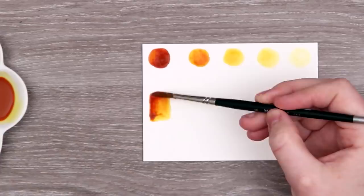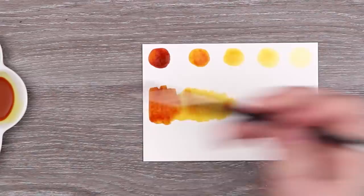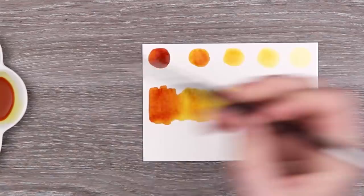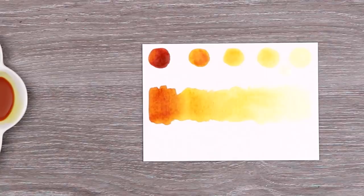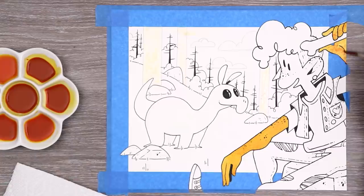Now the moment we've all been waiting for — we draw the color from the hat. And that color is going to be... gold. How appropriate! Usually when it comes to swatching these challenges it's a little more exciting when you have more than one color, because you get to see how those two very different colors interact. But because we're just working with one color, I just wanted to see the range of tones we could get from it — from its thickest or most saturated consistency, and then watering it down to see what it looks like as a very light or less saturated color.